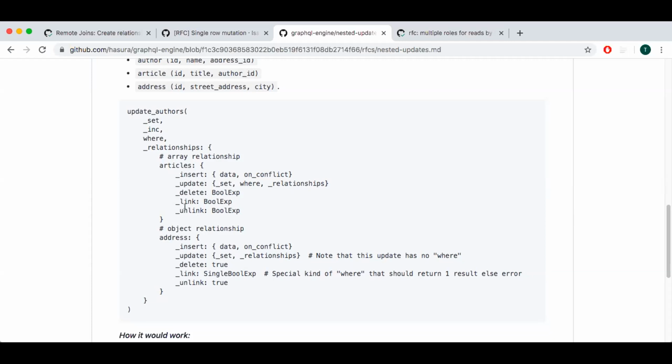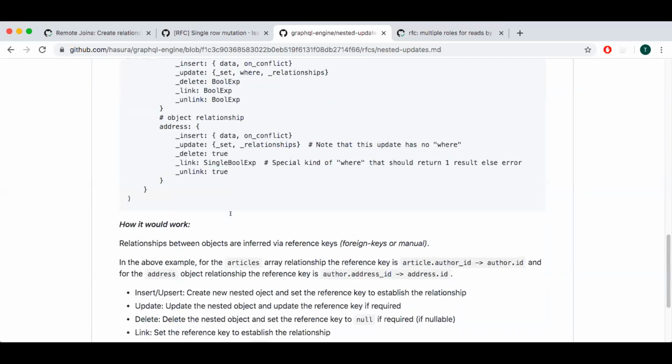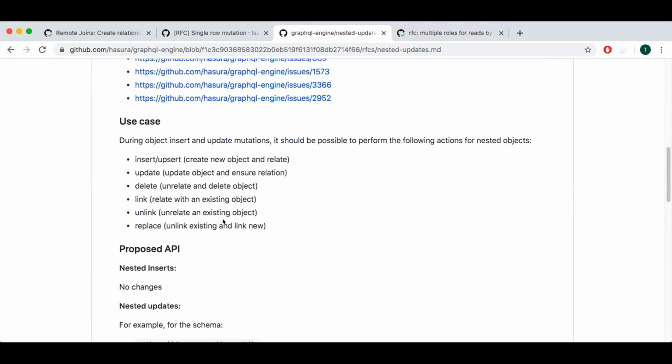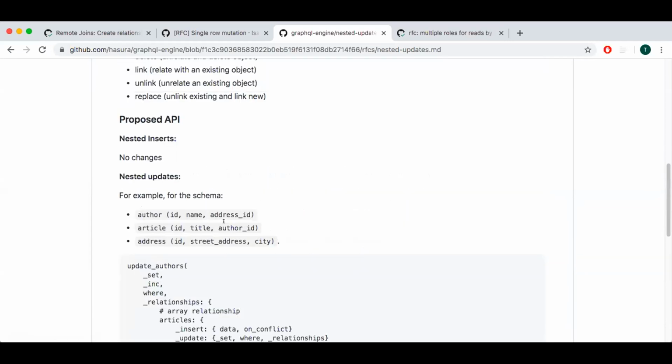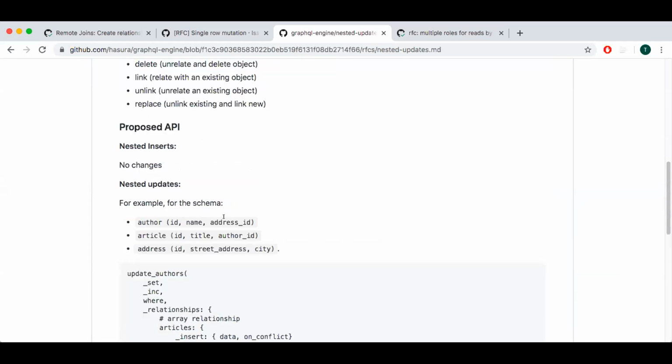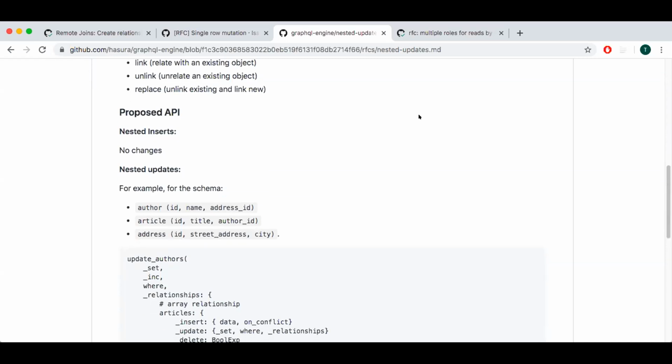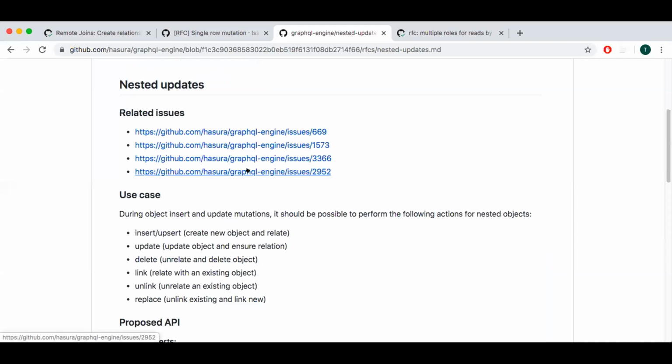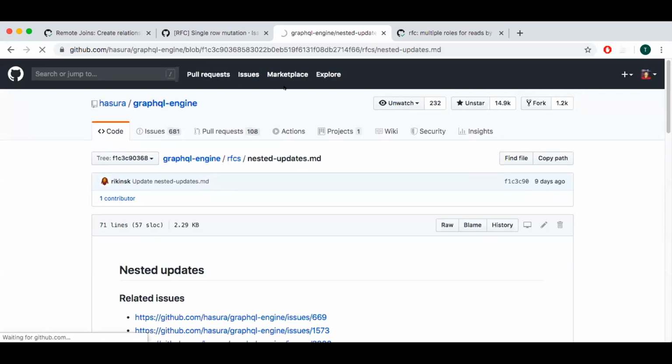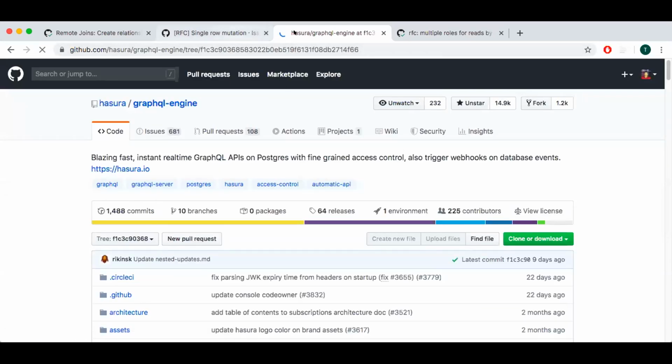Similarly, you can link it as well. Like you can make something which is already existing a relationship for this author that you're updating. So this is nested updates, a very useful feature, and it's been RFC'd, and the work will start in the next few days or a week or so. So that's also related to the previous RFC that I showed about single row mutations. So these are kind of related.